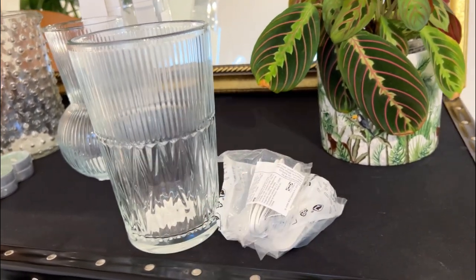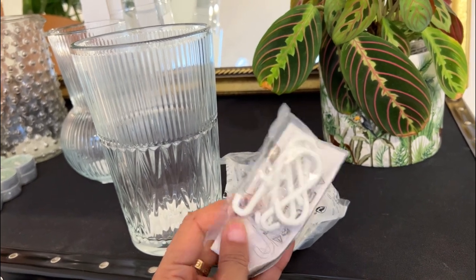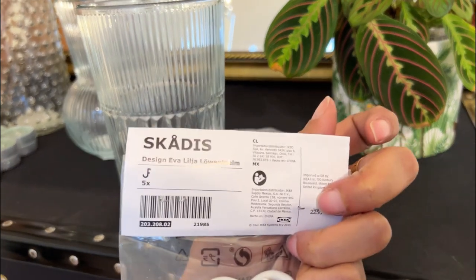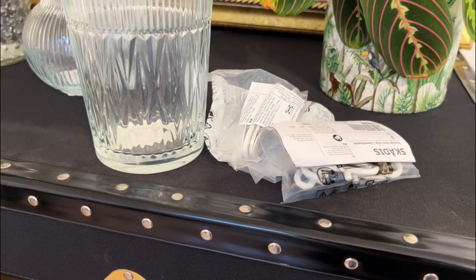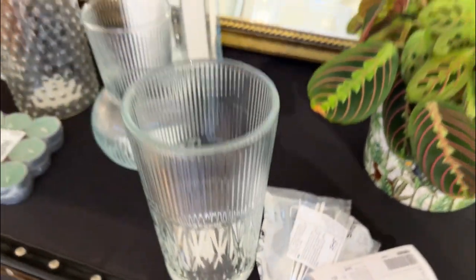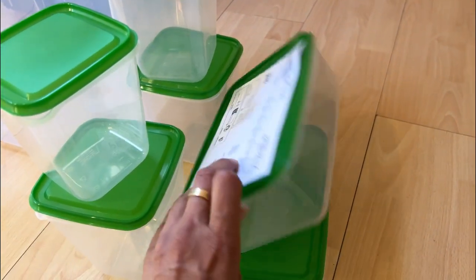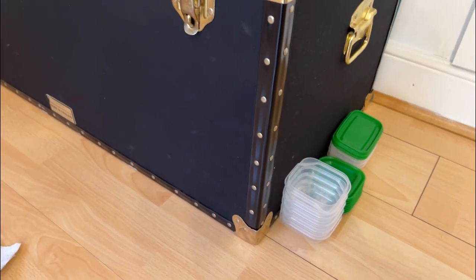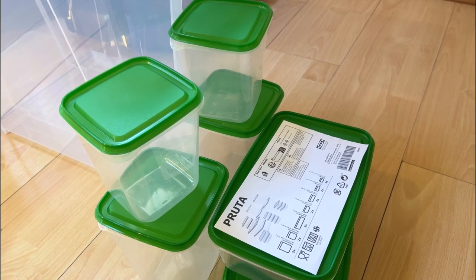I bought some things to go on my peg board so I can peg more Hoyas — I got four of those, two in a pack. I also got these hook things, five in a pack, and I think those were three pounds. I also bought some more of these containers because I find them very useful for when I've pre-washed perlite — it's just quick and accessible. There are loads of little ones too, though I don't really use them for much — sometimes I put half a tomato in there and it just rots.